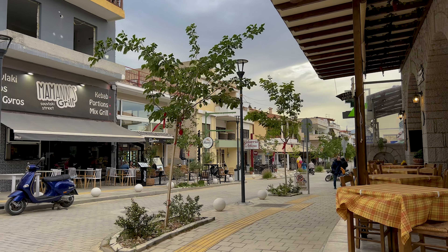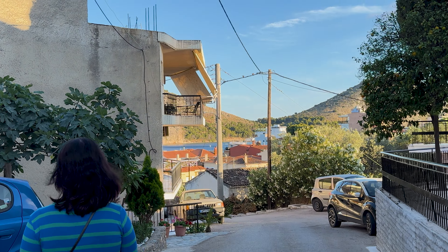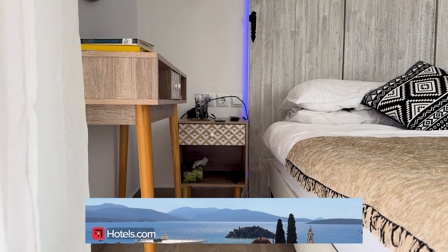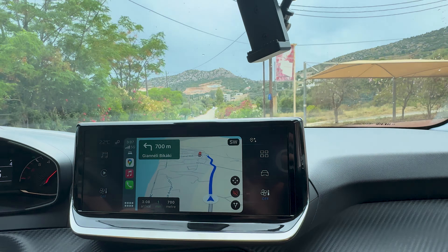Tolo is a smaller village, so you won't need a car to get around, since it takes approximately 15 minutes walking distance from the furthest point of the village to the center. Since we got a great deal on a B&B, we made Tolo our home base, and with our car rental, we were able to discover many surrounding cities and villages as day trips.